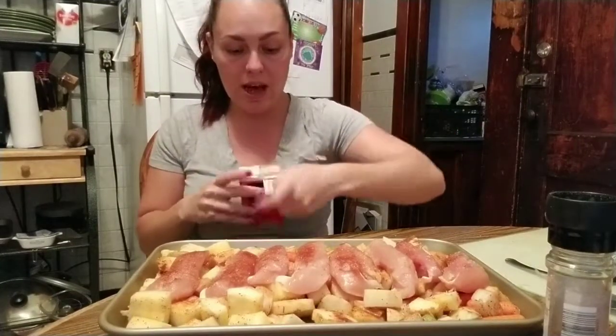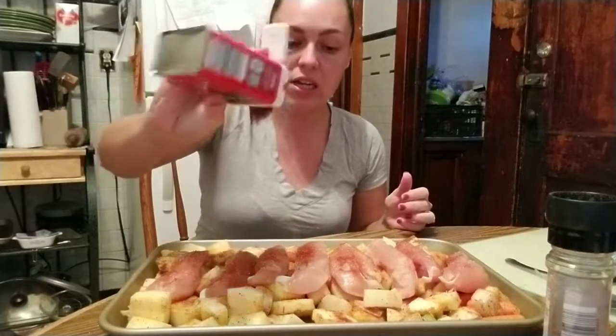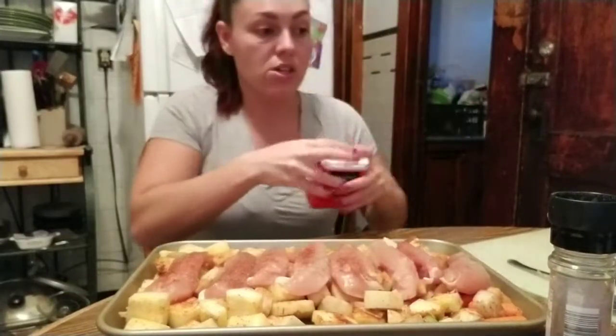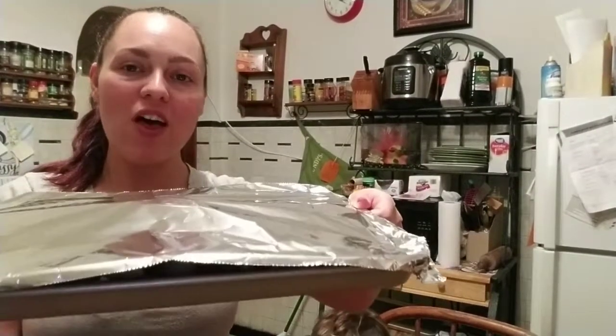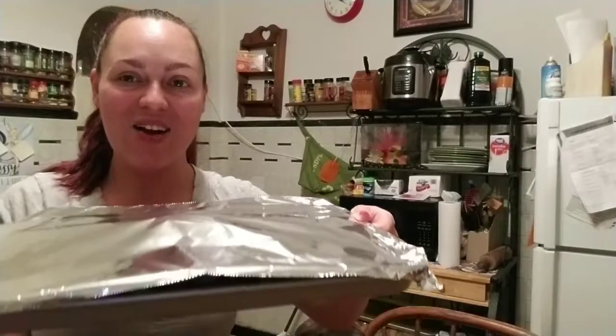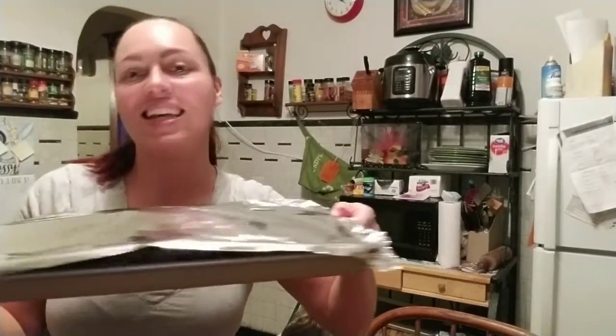I was only using it on my potatoes. It's so good when you sear it on chicken. It's really delicious. All right, you guys, so we're just going to cover our veggies and our chicken with aluminum foil and throw this in the oven on 350 degrees for 45 minutes. All right, we'll be back with the finished chicken.